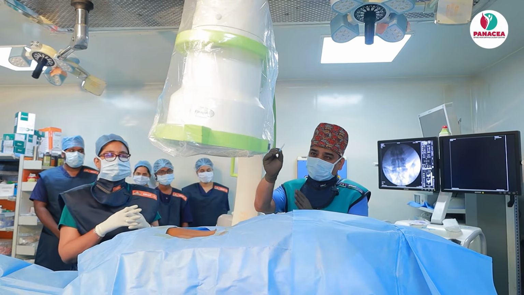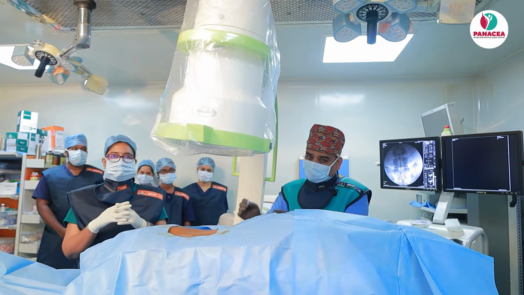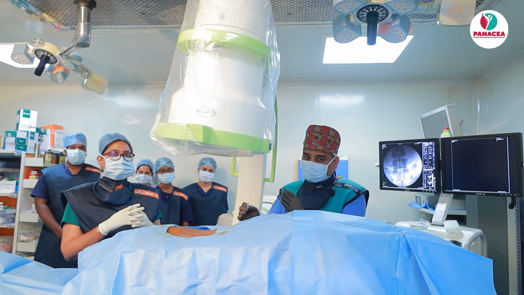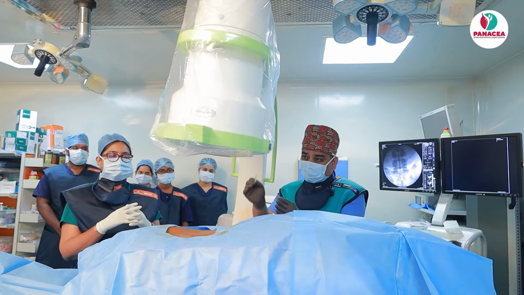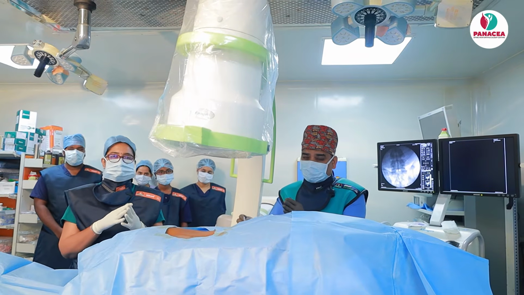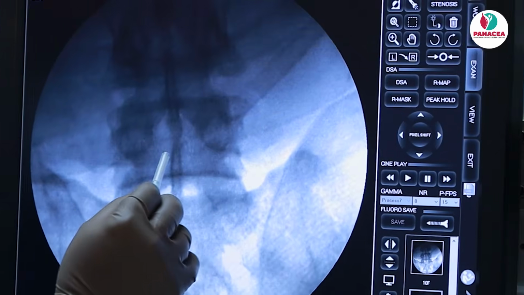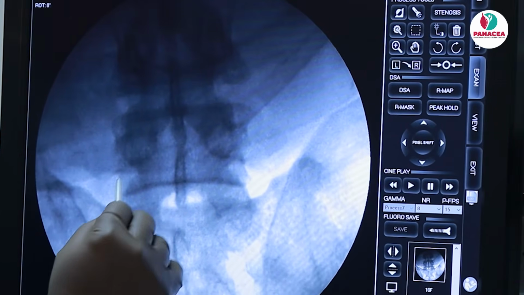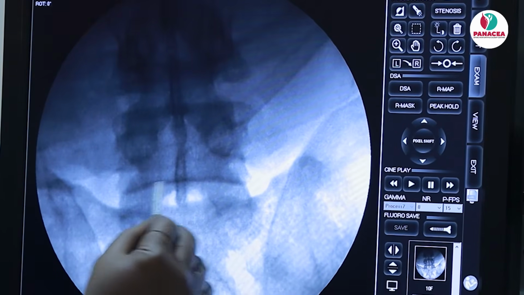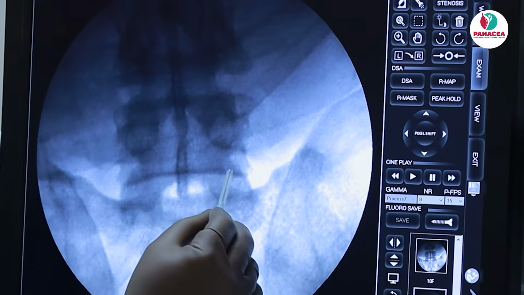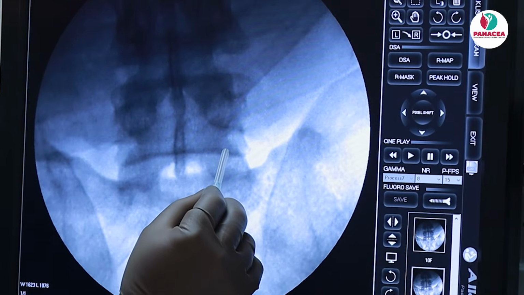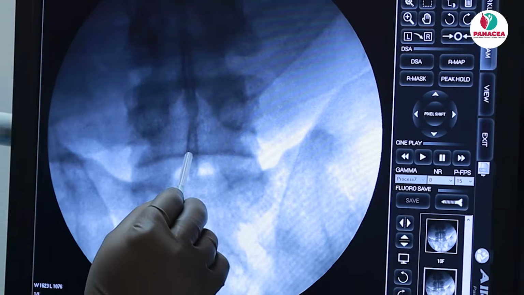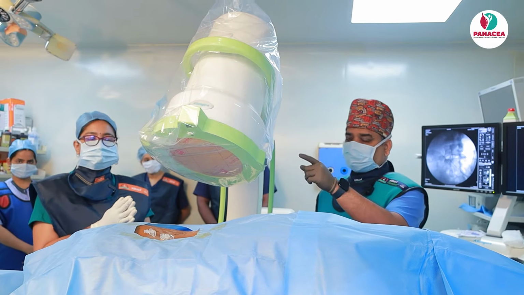They are in plane with the X-ray beam. The anterior part of the lower end plate and the posterior part of the lower end plate are in plane with the X-ray beam. That is the purpose. Now you see, the spinous process is equidistant, and this is the L5 vertebral body. You see this is the lower end plate. There is no double image. It is crispy clear. It is completely squared.